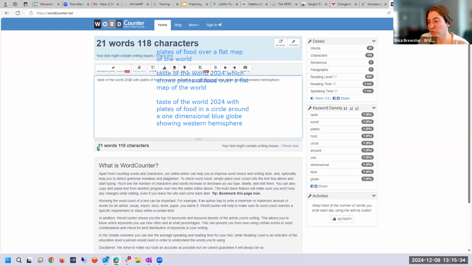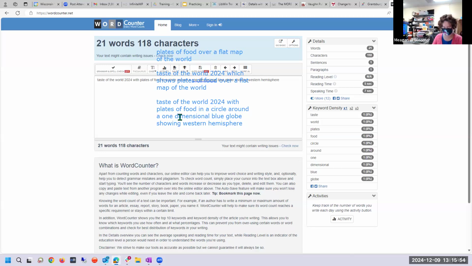And so we're up to 21 words with 118 characters. I believe our character limit should be around 250. And Megan, you can correct me without me going back to all of my scripts. So between 100 and 250 is a good ideal guideline for character count.